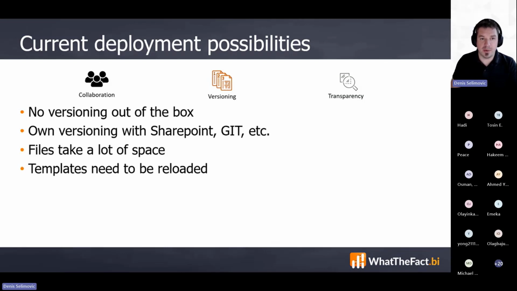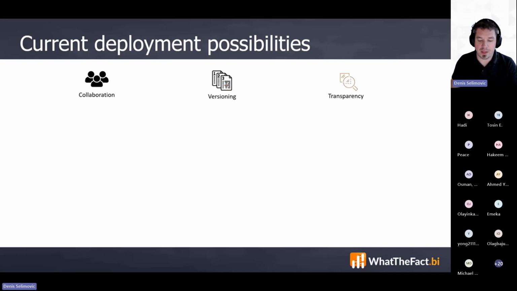If I change templates, they also have to be reloaded. So if I have, for example, Power BI files that use different templates, they all have to be reloaded. I have many, many issues with this. And the last issue that we have with the current deployment process is transparency.